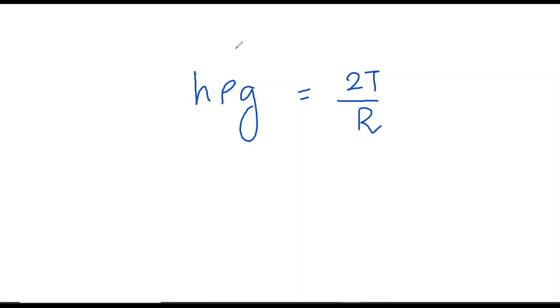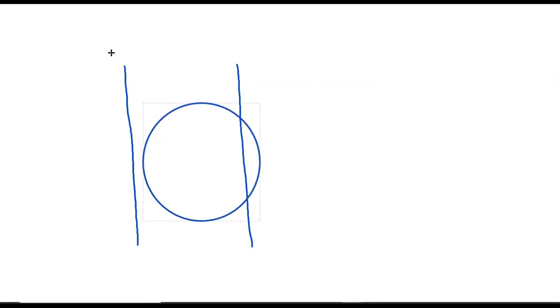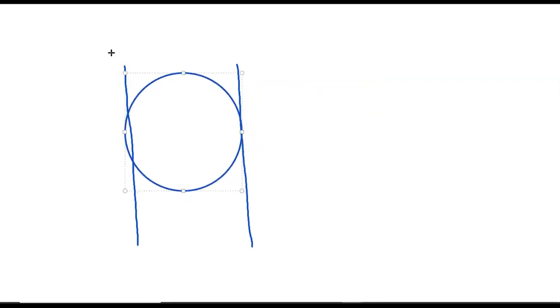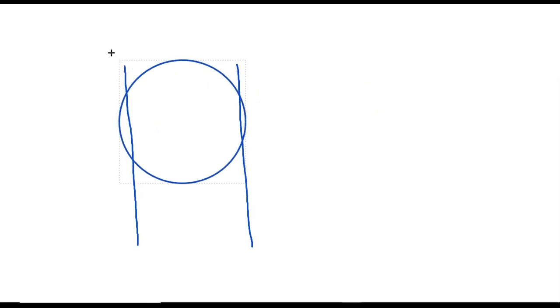Now, what is this R in our expression of excess pressure? Please understand, this is the radius of the meniscus under consideration. Now, let us look at that meniscus and the radius consideration a little bit closer with a wider view so that we get to know. Let me expand it slightly so that you get to know it clearly. Let me assume that this is the meniscus of my liquid.